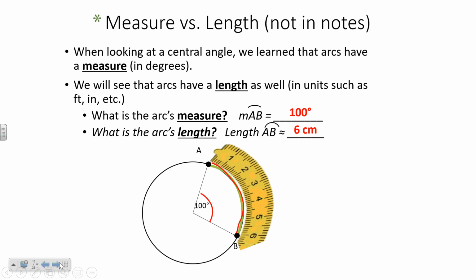Now, before I go on, I know this is kind of confusing, but please remember, the questions you have on this will be multiple choice. They're not going to put, if I said, what's the arc length of AB, I wouldn't put both of these answers. It'd be one or the other. So as long as you understand how to find both of them, you're not going to have any tricky ones where you have to pick one or the other. So again, if I just ask you what length AB was for multiple choice, I wouldn't have 100 degrees and 6 centimeters be two options where you have to know, oh, well, the measure is the angle and the length is the 6 centimeters. You won't have to do that. So it's a little bit confusing, but before we get too bogged down by it, please realize that you're not going to have to distinguish between those two.